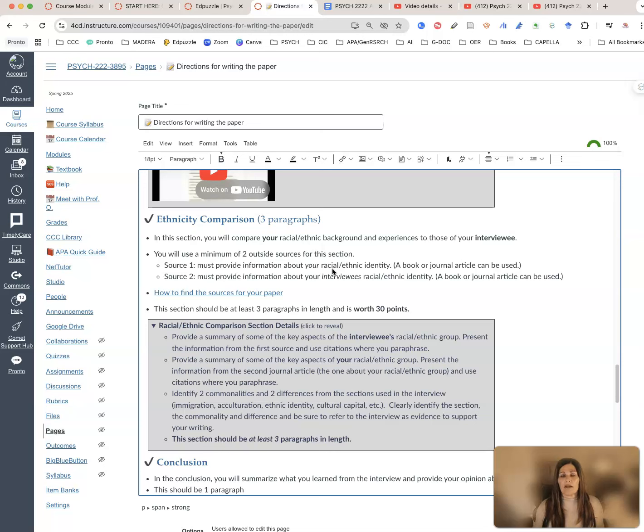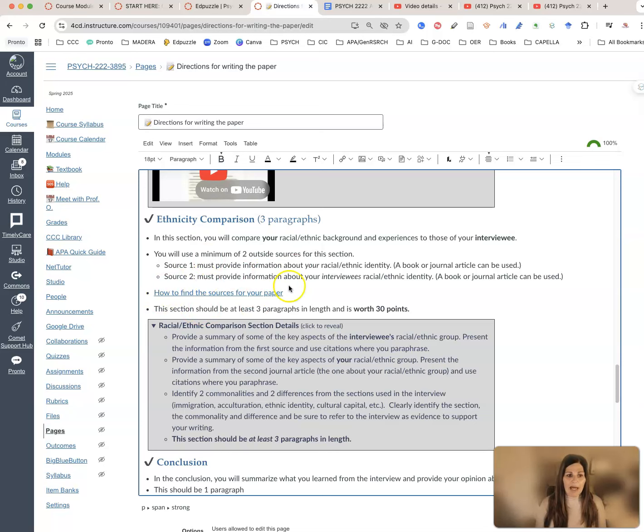There's a ton of resources that are provided inside the course. You might not find the perfect one there, but you are free to use the resources I've provided in the course. You're free to do your own research using the library databases, or maybe something that you've read for another course that you can use here, or you can search online. Make sure though that you are finding scholarly academic sources. They don't have to be those journal articles, but they do need to be scholarly, academically valid.